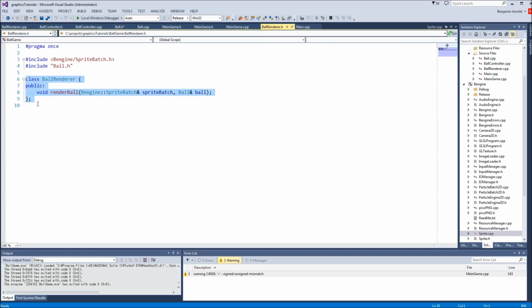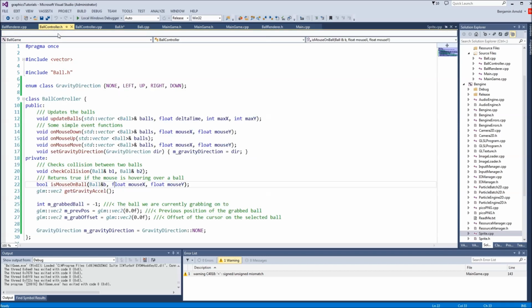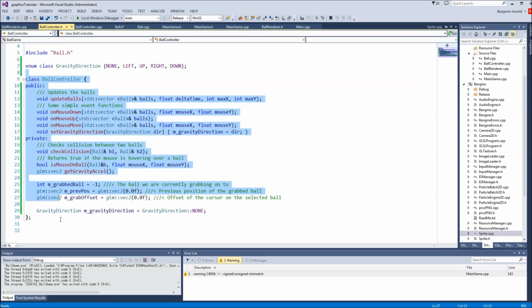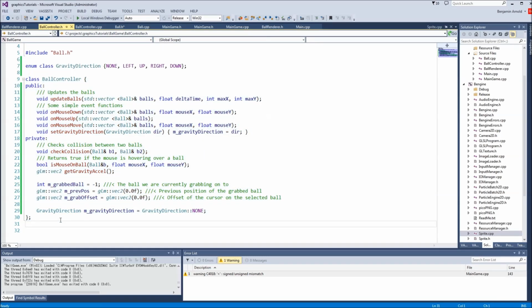When we decouple things, when we separate things like this, it makes bugs a lot easier to track down, it makes the code a lot easier to manage, and it lets you get a lot more flexibility in what you do. For instance, we have this basic ball controller here, but maybe we wanted to have a different set of logic that we could switch between. Rather than making this ball controller bigger and adding a bunch of code to it, making a huge mess, we could make a whole another ball controller class. We could call it Super Ball Controller or something that does something different, and we could use that to update the balls. So yeah, as you can see here, this is the ball controller.